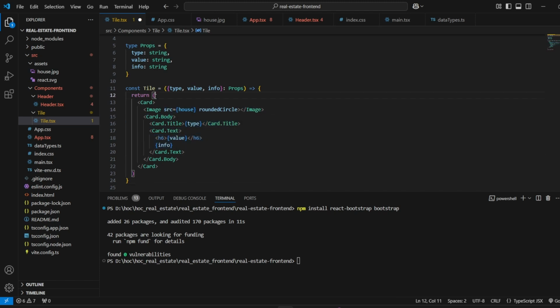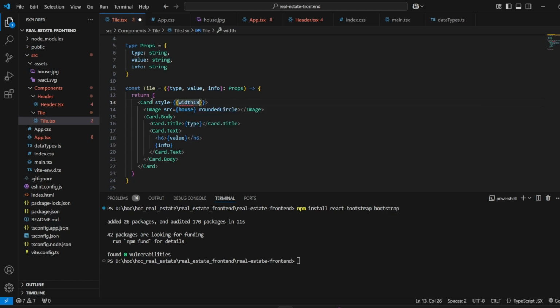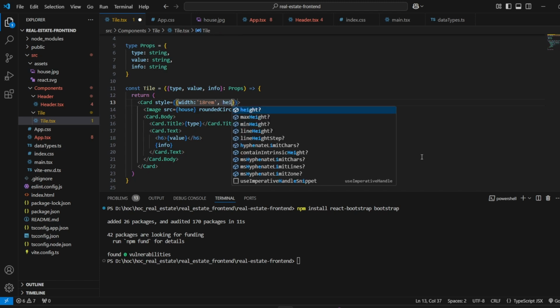Now let me just give some styling to our card. Over here, I want to make sure that the width and height of the card are appropriate for the page, and then we can give the height as well.